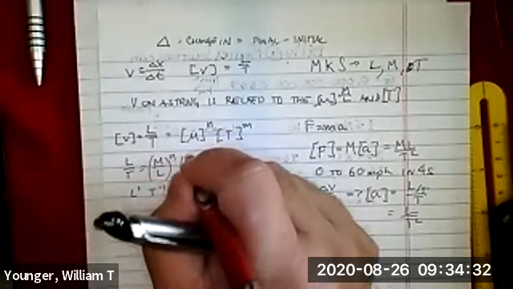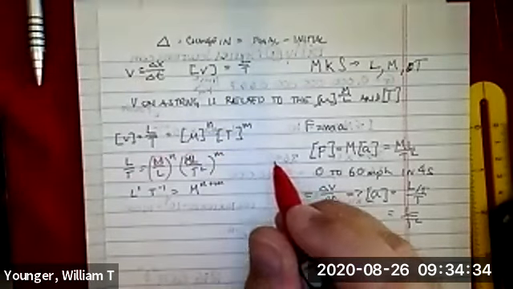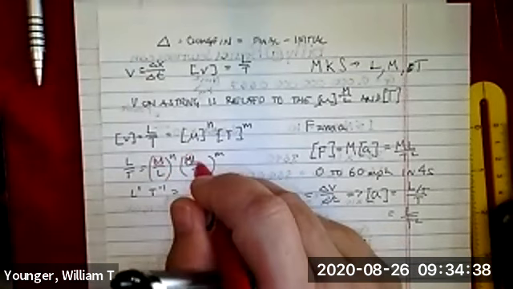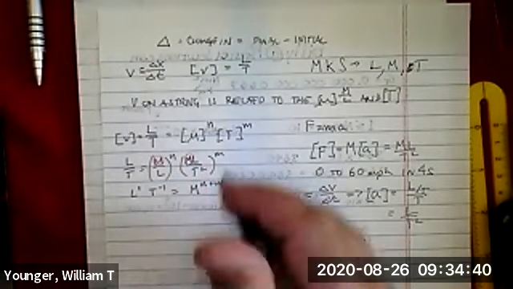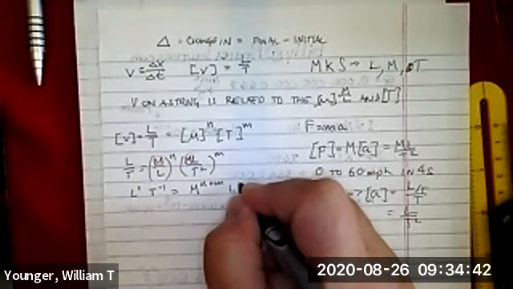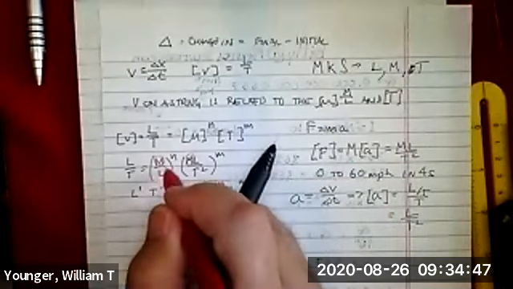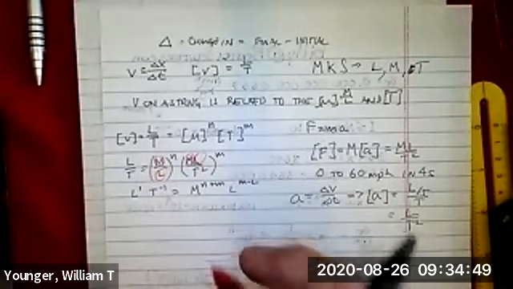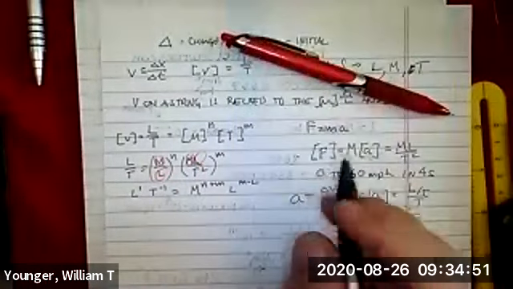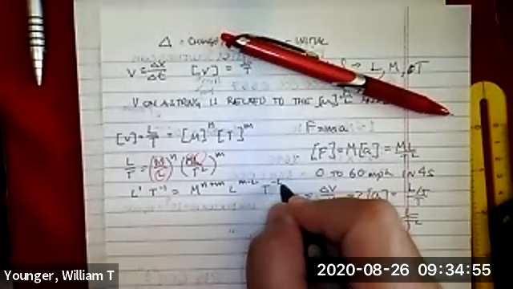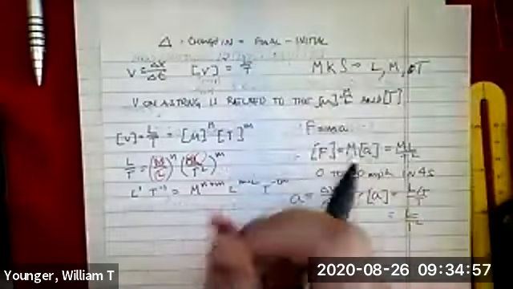So I've taken care of those two guys. Now I have an L to the negative n power and an L to the m power. So that's going to be L to the m minus n power. So now I've taken care of these two. And then finally, I have a T to the negative 2m power. And I've taken care of this one.